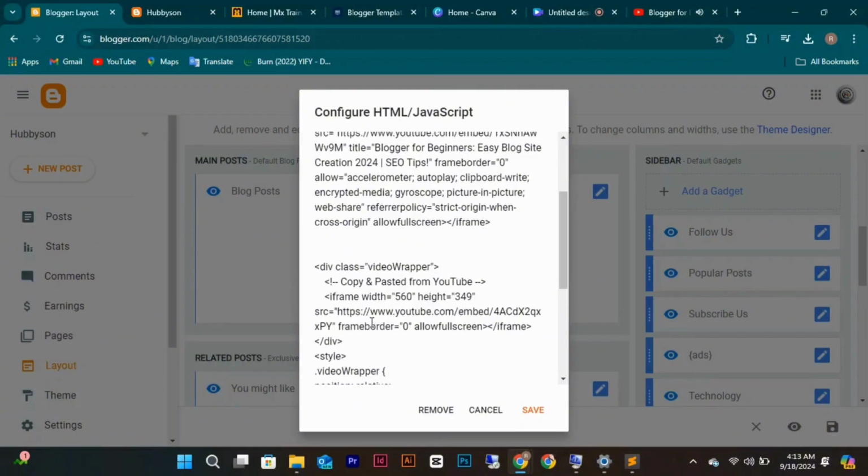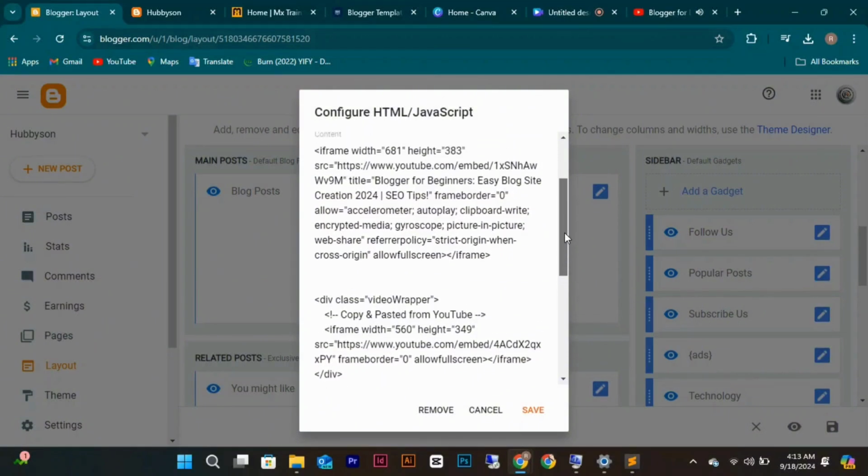So scroll up, then we copy it from the other end and paste it to this end. Make sure the colon is also there.